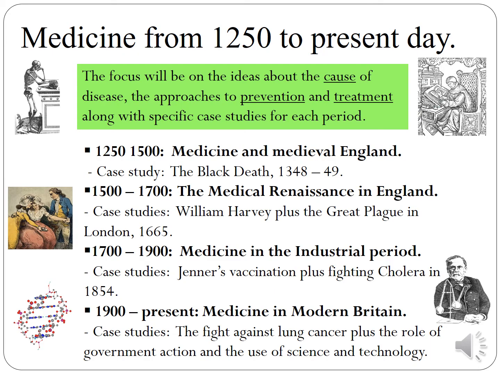We look at the time periods in 4 different sections and focus on the causes, the treatments, and how they try to prevent illness within each time period. There's also a case study for each one, and along the way we look at key individuals such as Hippocrates, Vesalius, and also those such as Jenner.